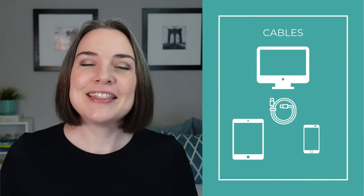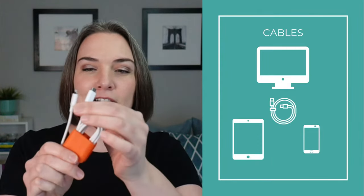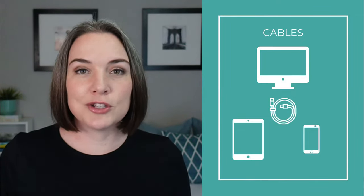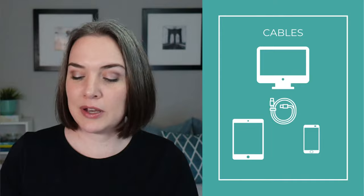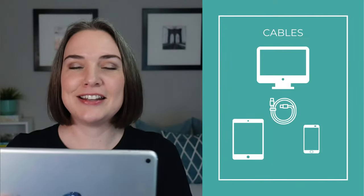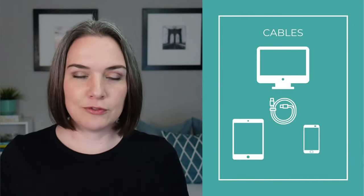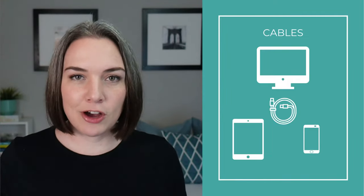The first option is cables. This works best for phones and tablets. For example, I have here a USB-C to Lightning cable, which I use regularly when I want to connect my tablet or my phone. I also have a Lightning to USB. A lot of us have those already — they come with chargers. You plug that into your device and then you'll be able to have the image show up for the most part, though you might have to download a software update. So using straightforward cables is definitely an option.